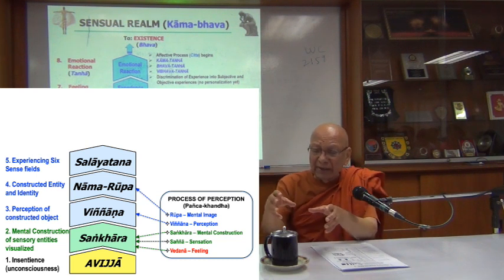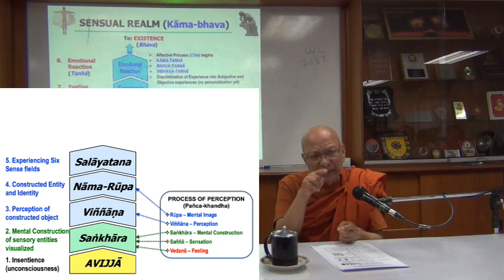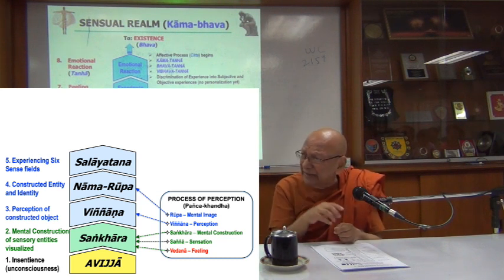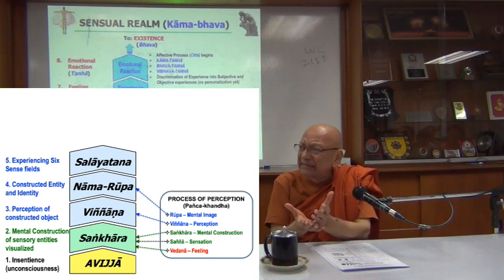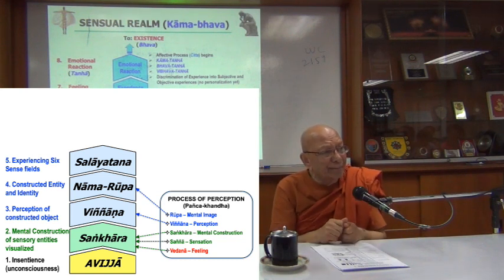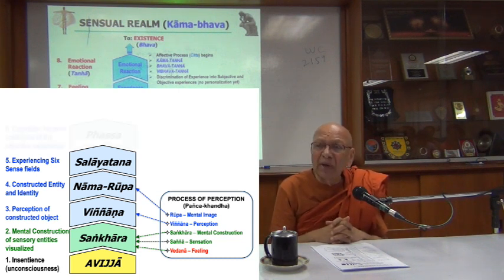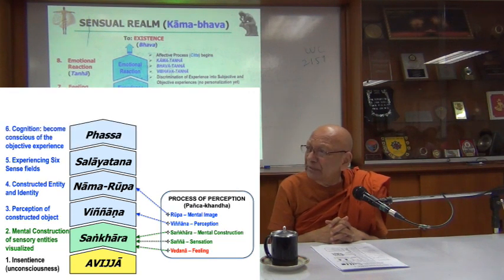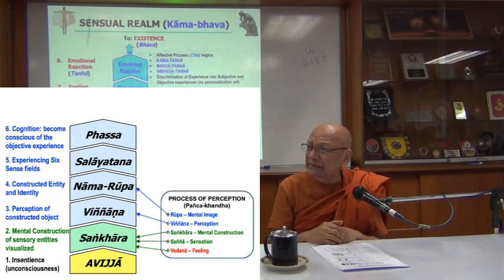When you see it as an object that is existing, you are not only seeing it as a picture that you see with your eyes, you have seen from all the senses, and then only you begin to see it as an object. And seeing it as an object is what is called Phassa. That word Phassa is normally translated as contact. This is not contact.